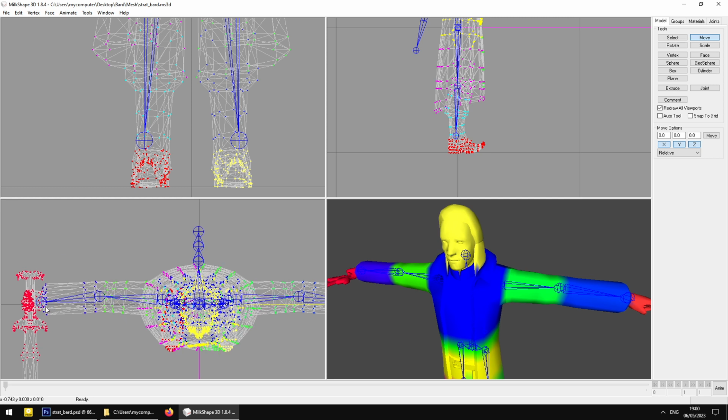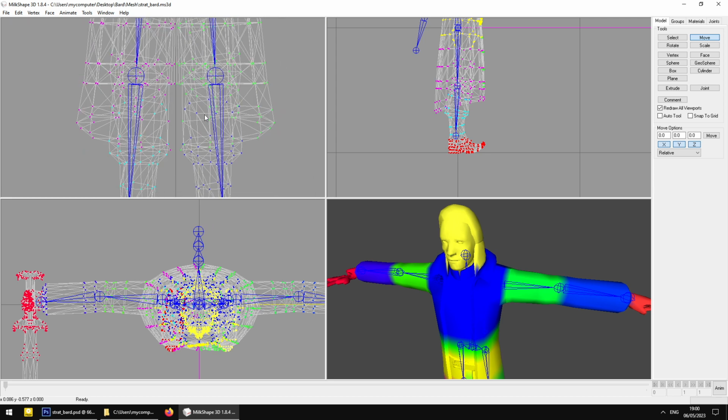So the skeleton's roughly in the middle here of the mesh.